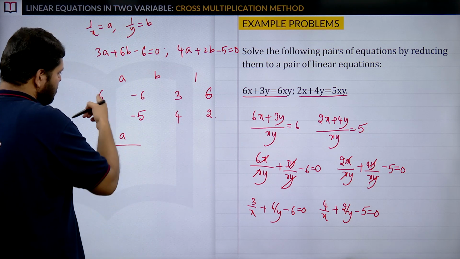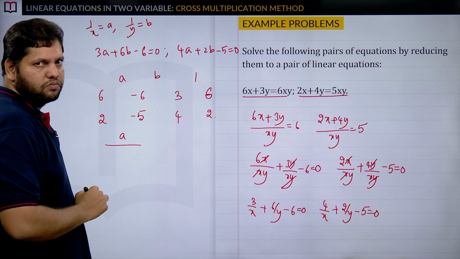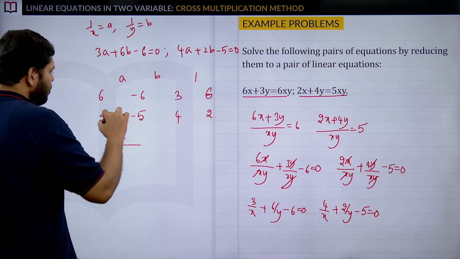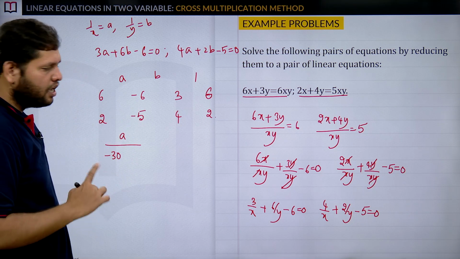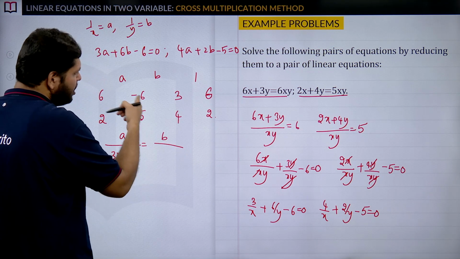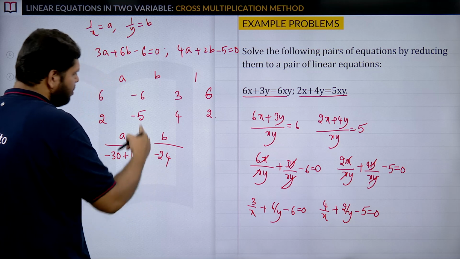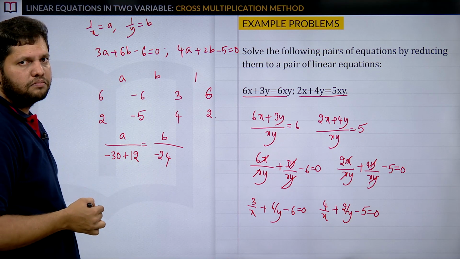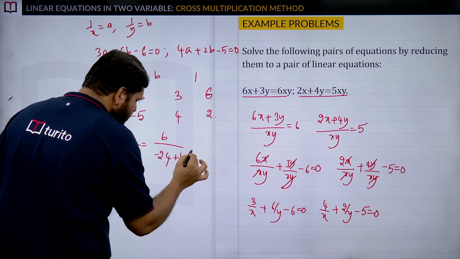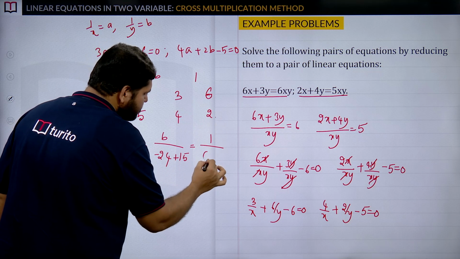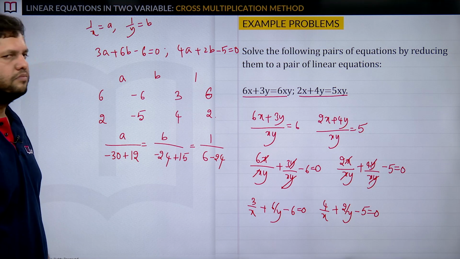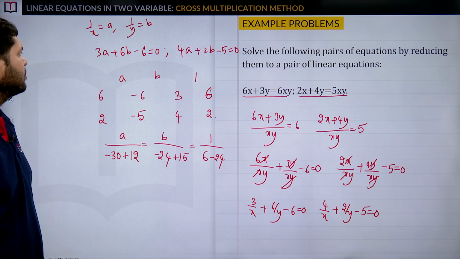Multiplication of these two minus multiplication of these two. Children, I am writing directly 6 into minus 5, it is minus 30. So, 6 into minus 2 is actually minus 12, but already we have one more minus, so it is plus 12. So, for b, minus 24. 5 into minus 3, sorry, minus 5 into 3, minus 15, but already we have one more minus, so it becomes plus 15. So, for 1, 3 twos are 6 and 6 fours are 24. Clear, children?